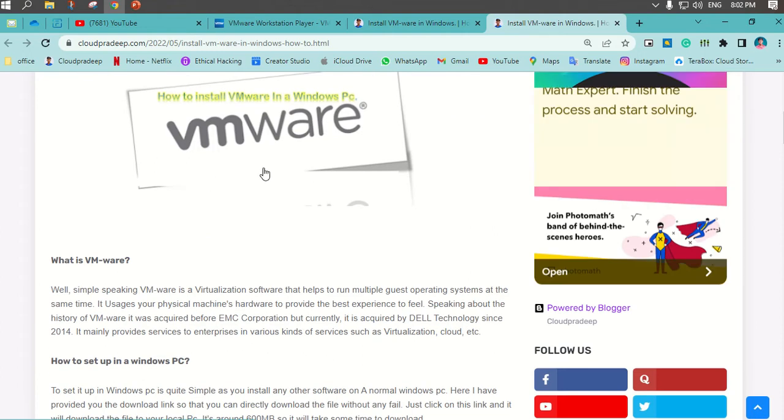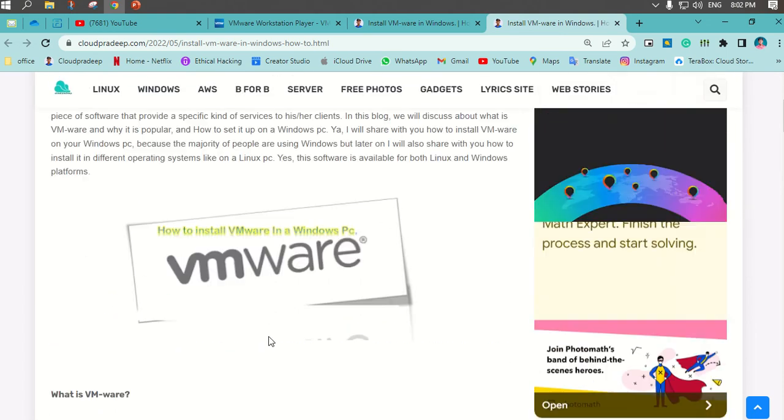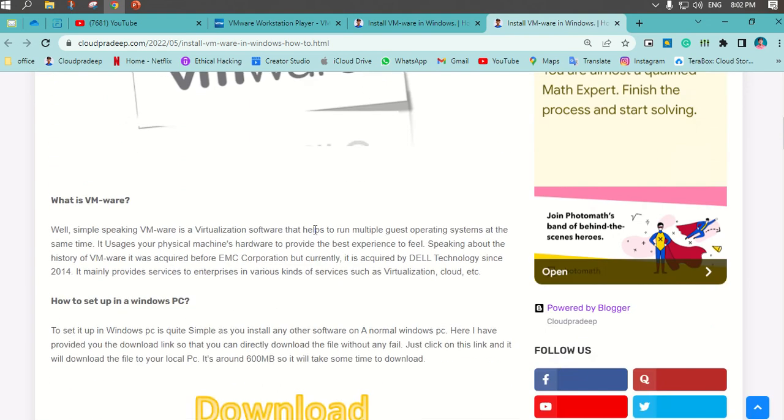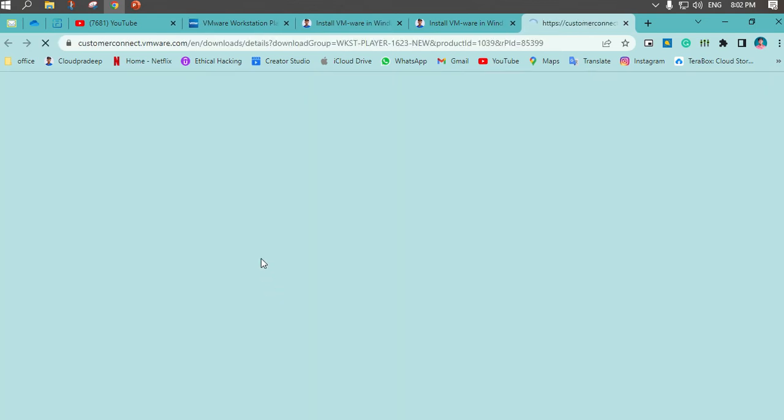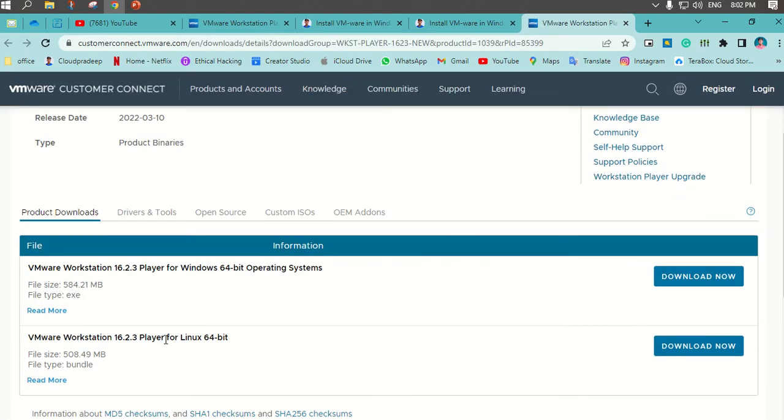To download VMware, just go to my website and there you will see this download option. Just click on here, and then you will be redirected to the download page of the website. Here you need to select which operating system you want to download for. If it's for Windows, click on download.